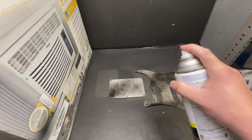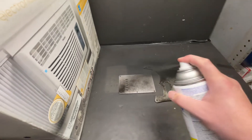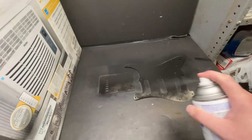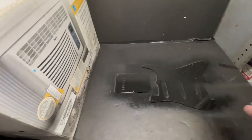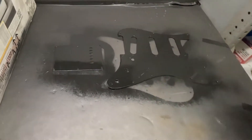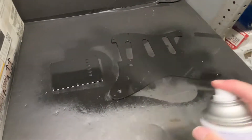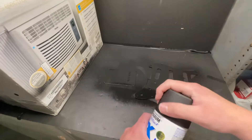The next coat I lay on thicker — thick enough to cover the surface, but not so thick it runs. I'm not a fan of the runs, if you know what I mean. The spray should start a couple inches from the edge of the object, and the spray should continue evenly until you've sprayed all the way past the other edge. Each pass should slightly overlap the previous one to help avoid missing any spots, like I did.